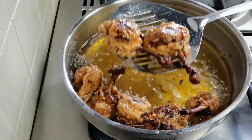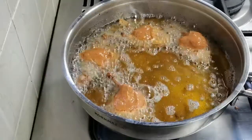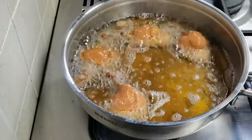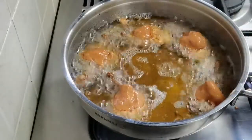Transfer to a paper towel. This is the second batch I'm frying. This is really good. Do try it at home and enjoy with your family.